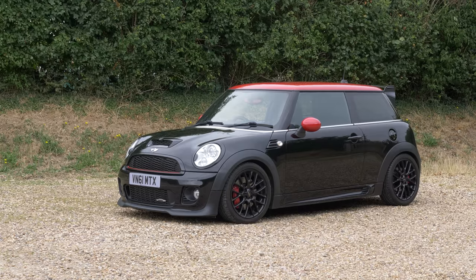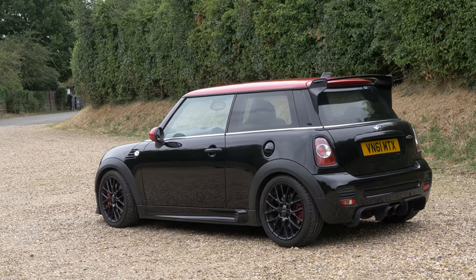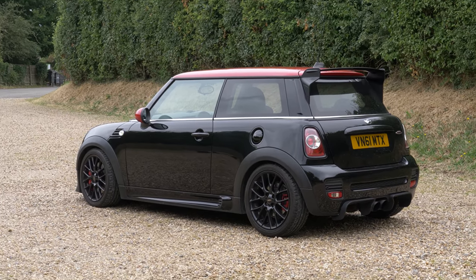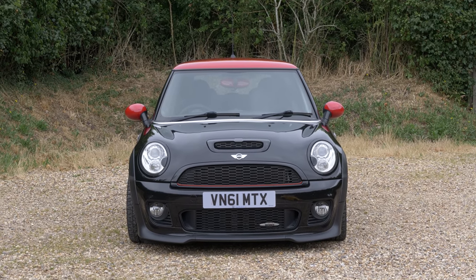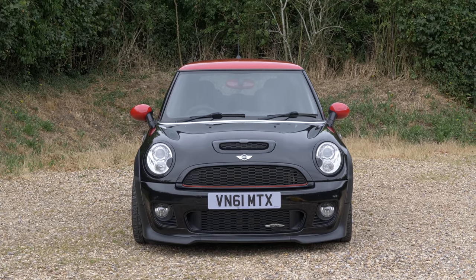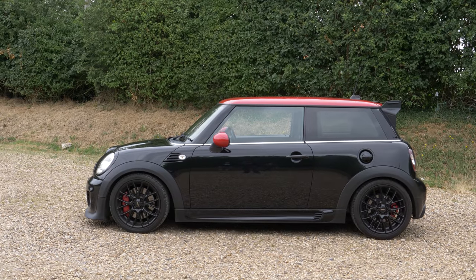I cannot wait to get my Celica GT4 back, and when Callum got in touch offering me his Mini John Cooper Works for review I leapt at the chance, because this is a car that I happen to know is fast, is fun, and more importantly is affordable. In the interest of complete transparency I will admit that the modern Mini — and in fairness the classic too — is a car that I hate to love, but love it I do.